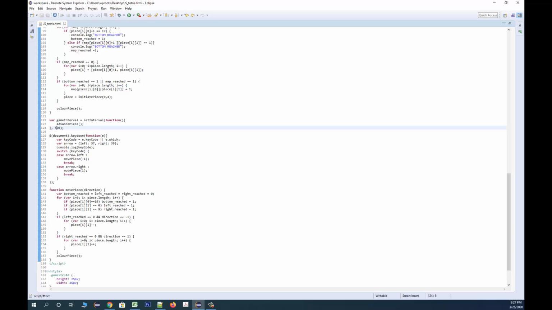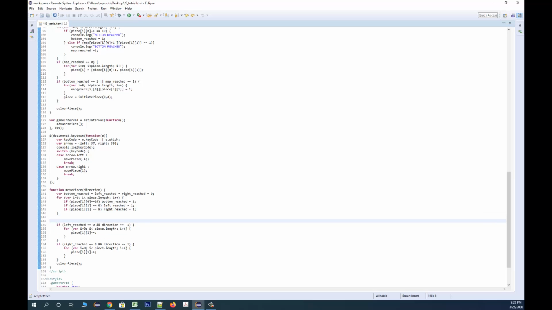So let's see if left reached and right reached. We need to see if moving the piece left or right will result in hitting another piece on the map.